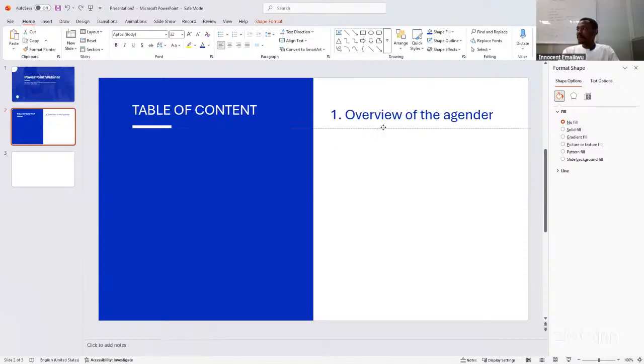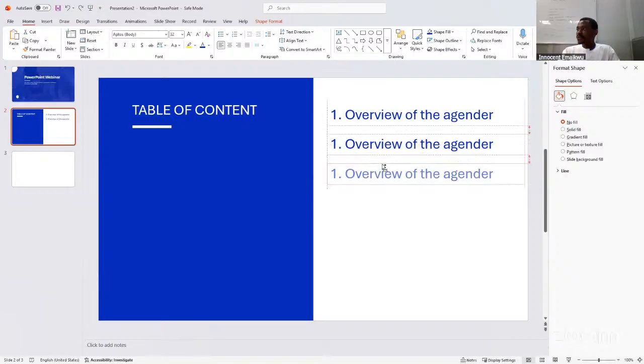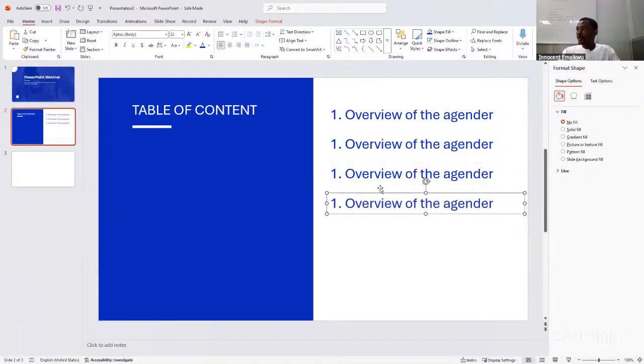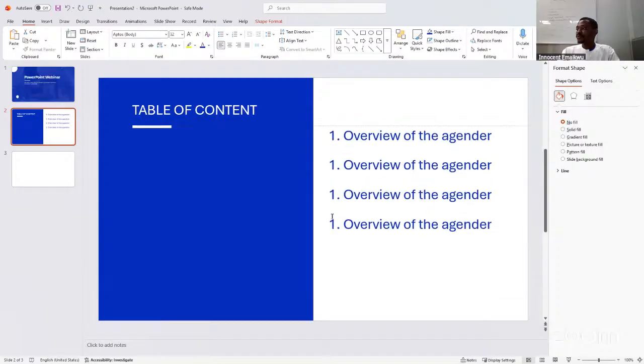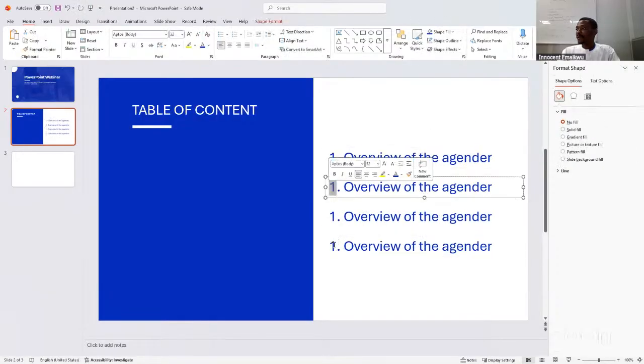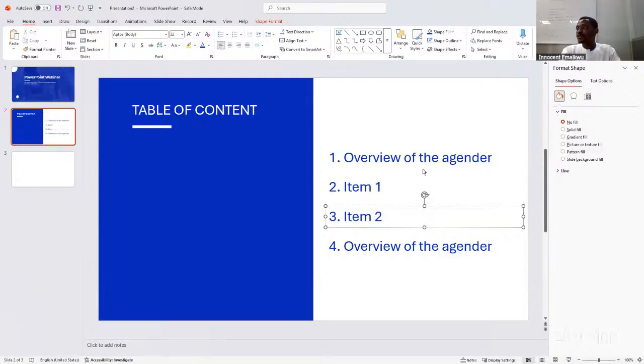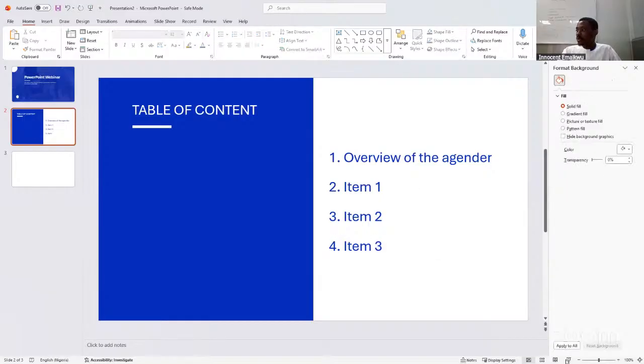I can have number 2, 3, number 2, number 3, and number 4. And I can even select all of these things and make sure it is positioned in the middle like this. So this is going to be my number 2, my number 3, my number 4, and then you can fill in the blanks here. Item 1, item 2, and item 3. Let's present this and see how it looks.